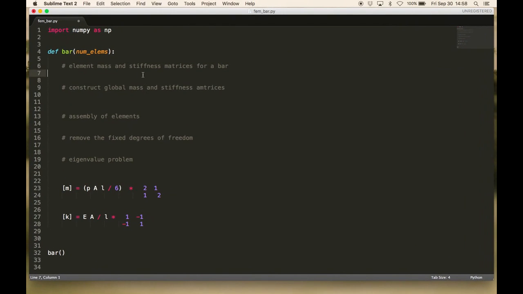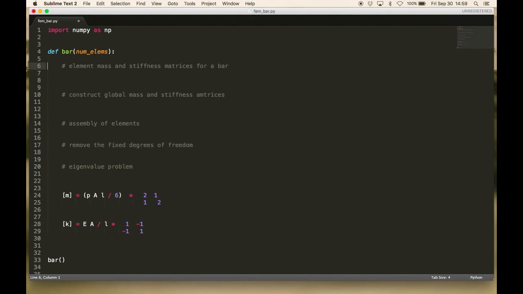Okay, so I'm going to go now and fill in a bit of meat on these comments. Starting off with defining the mass and stiffness matrix. And for this, we say that M is equal to numpy array of, this is going to be a 2 by 2, so let me do it like this. And this is 2, 1, 1, 2. And we've got to divide that by 6.